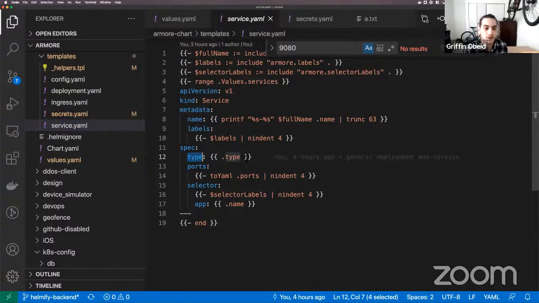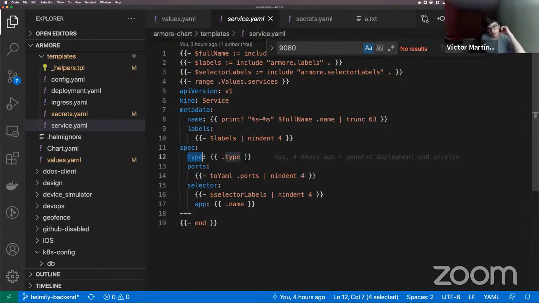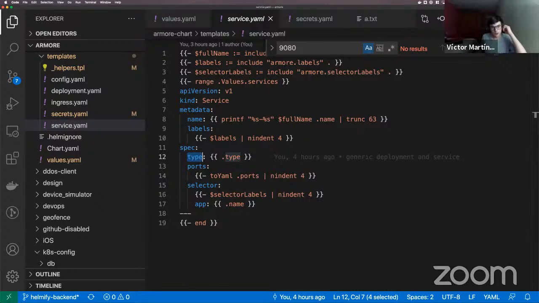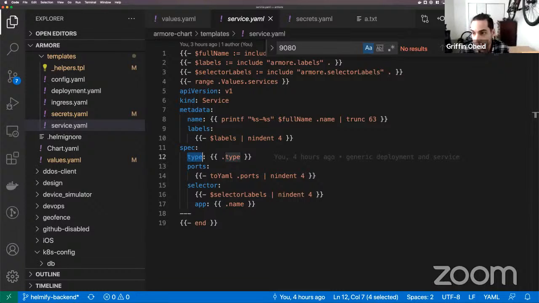You can have a node port or a cluster IP. I'm pretty sure a cluster IP is like a load balancer, and you can have a cluster IP that has multiple pods attached to it. Then it's using load balancing. If you want to scale your system, it's probably a good idea. I'm sure we'll get into that soon, so watch out for a video.